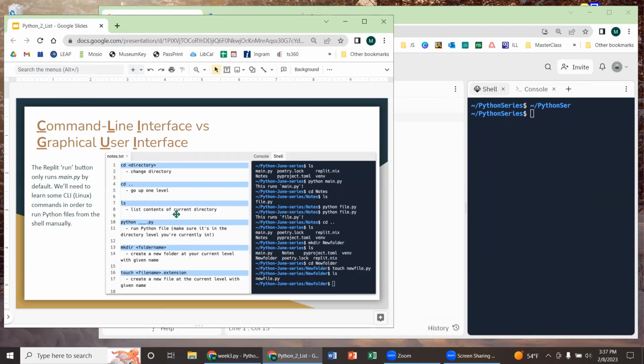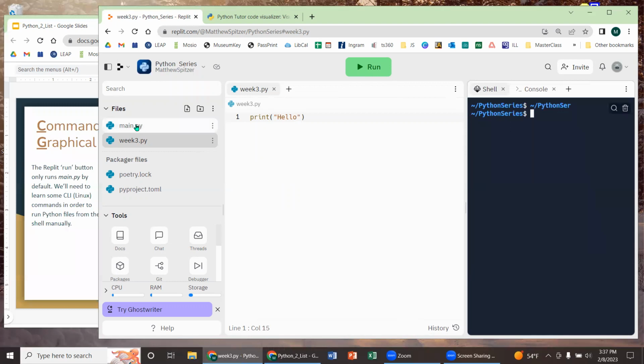Basically what we'll be using it for is to navigate my file system, my different Python files, and choose which one to execute at that time. Because like we said, this button only does main.py. So if we want to run the week3.py file, we need to use the shell. And this is what most IDEs have.